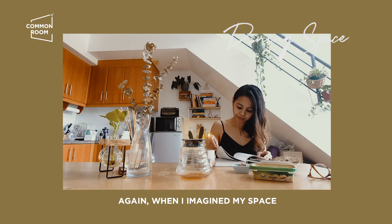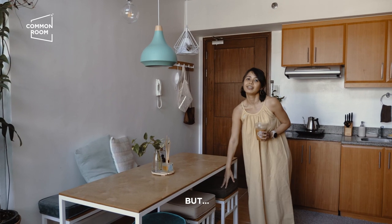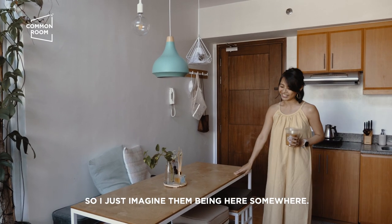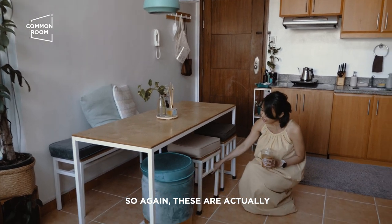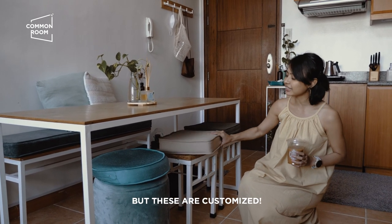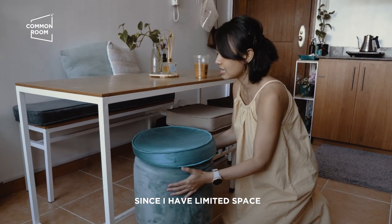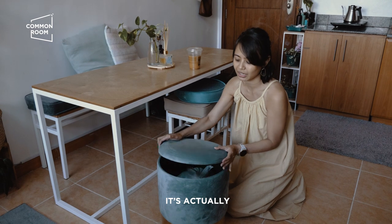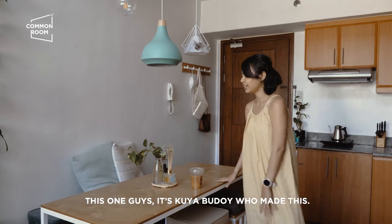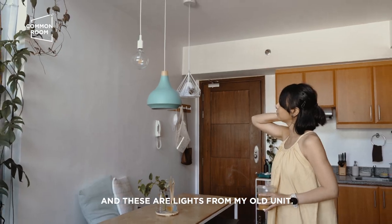Dining space. Again, in-imagine ko yung space ko — I really wanted to have friends over. That's why maraming seating options. But bawal yung friends, so in-imagine ko na lang sila somewhere. So again, ito are actually old common room stools in Katipunan — ninako ko lang, sorry, ake na lang kasi walang budget. But pinakustomize ko siya. Ito yung recent upgrade ko sa kanya. And then this one, again, since I have limited space — storage! For my other shoes. Functional. Ito guys, si Kuya Budoy ang gumawa. And then more common room stuff. And ito are lights from my old unit. That's the dining.